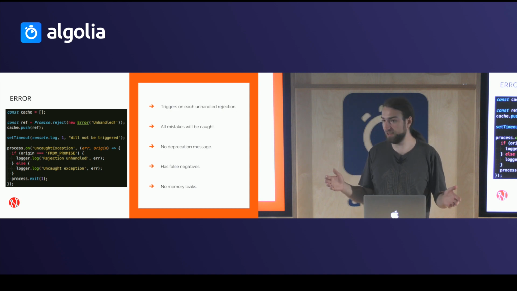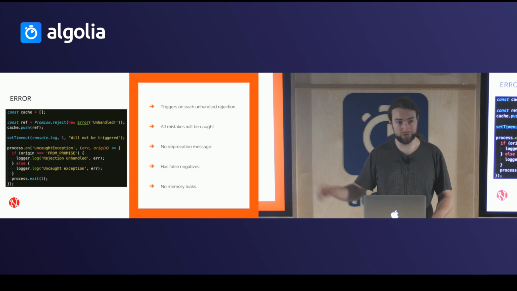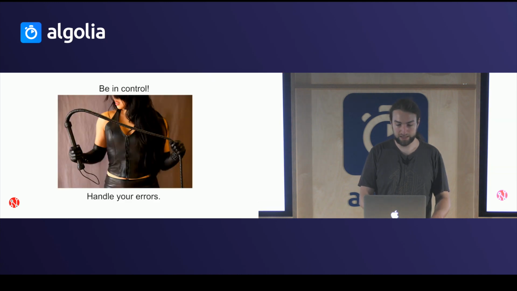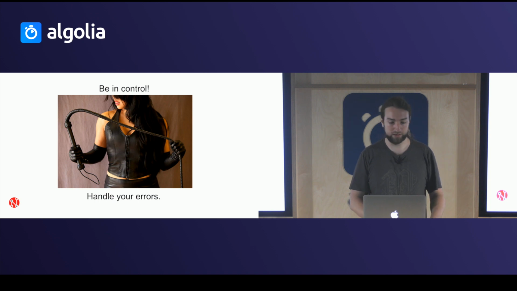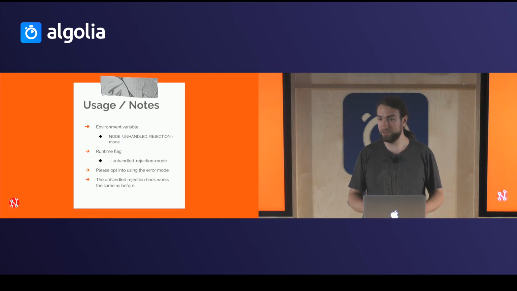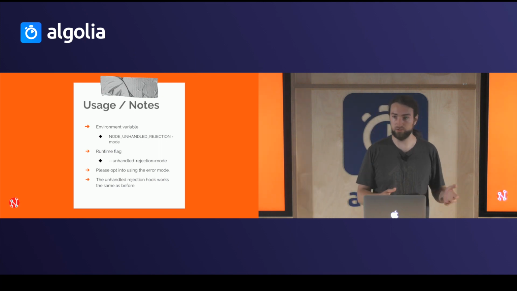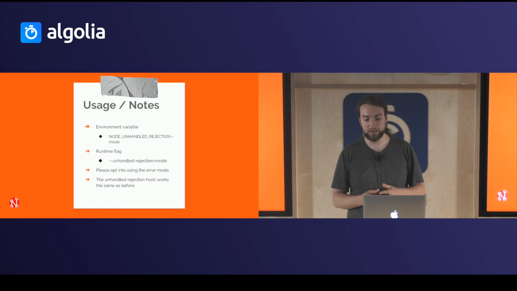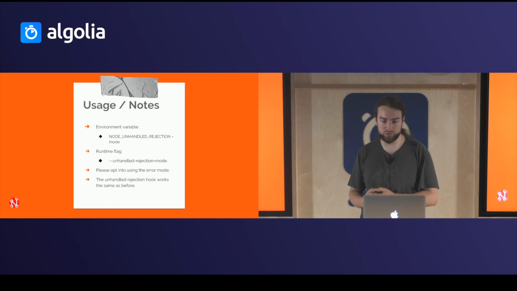And you won't have any memory leaks using this or something like that. You know, okay, something weird is going on, I have to fix this right away, and just close your application. So this is why the spooky deprecation message says your process is going to crash. But we want to be in control. We want to handle our errors, and therefore just please use the new modes as soon as they're there. They're also going to be backported to Node 10 and 8 at least. And then you can opt into using those.